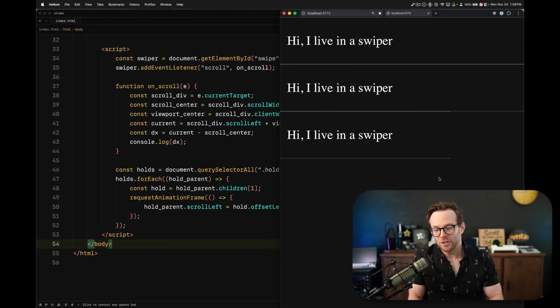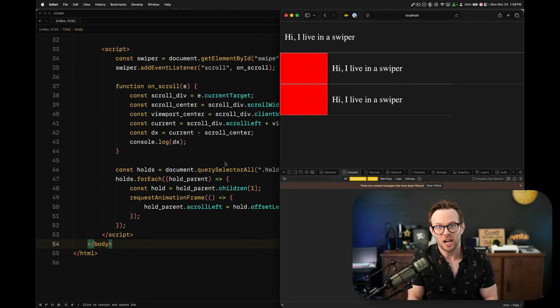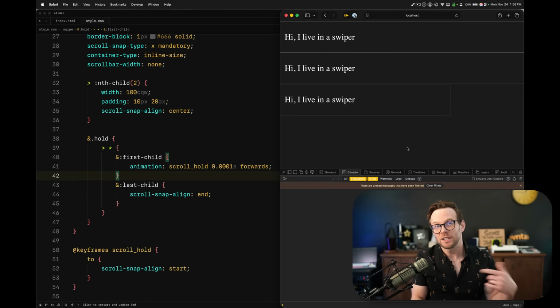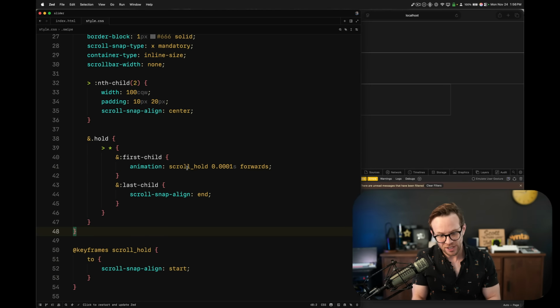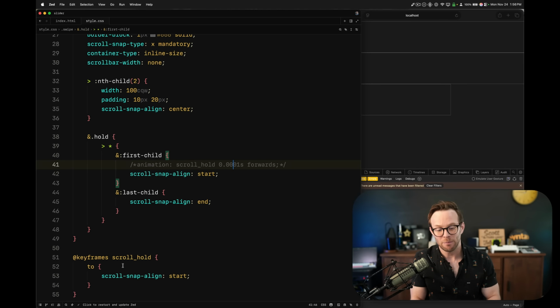Now one thing you'll notice is that this will work fairly reliably, but once every few refreshes, the timing won't add up. There's a couple of ways to fix that. One of which would be to use a setTimeout instead of requestAnimationFrame, but if you want it to be reliable every time, you can actually get rid of this incredible keyframe trick that we did. But this will work in most browsers, and hopefully this is something that does get wrapped up in Safari.